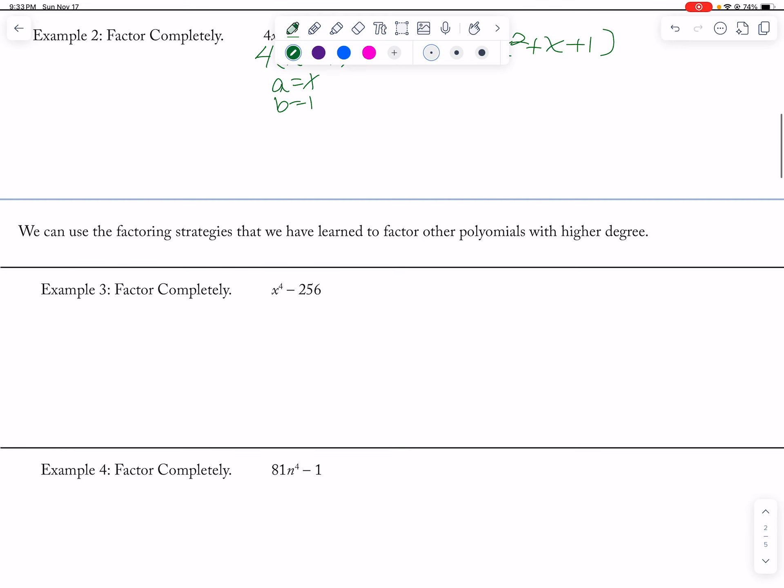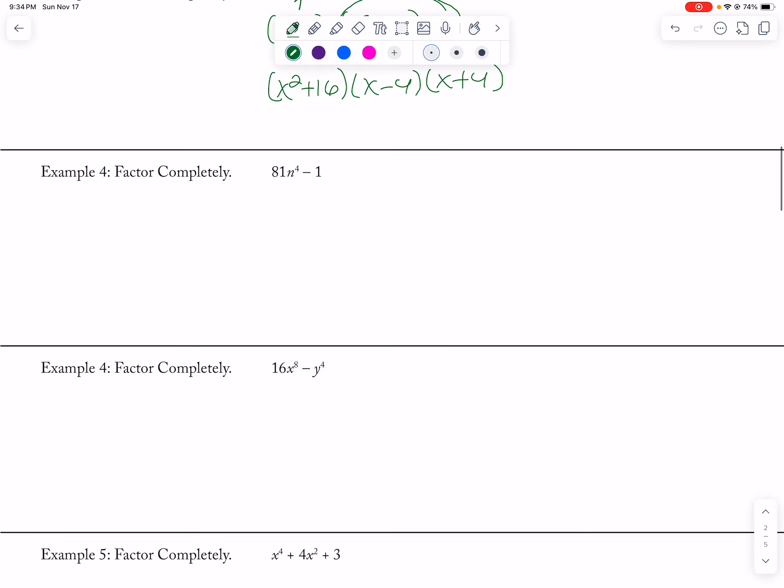Now when you don't have it, you could have almost like a difference of squares situation. But I don't want you to do any weird square roots or anything like that. So here, this factors to a difference of squares. The square root of 256 is 16. And then because it's X to the 4th, it's actually X squared because we square root both of them. And one of them is positive and one of them is negative. Now this one doesn't factor anymore. But this one is a difference of squares. So I have an X squared plus 16, and then I have an X minus 4 and an X plus 4.